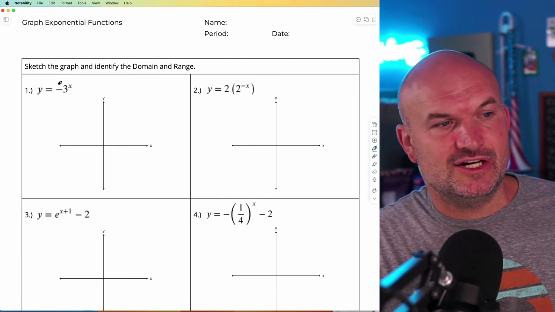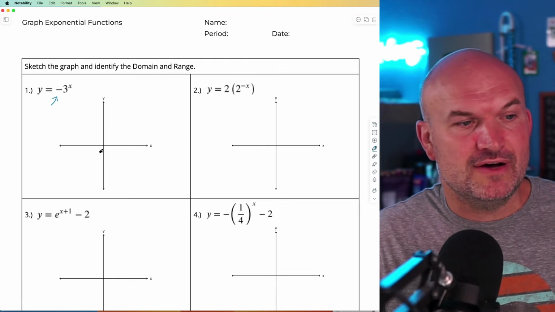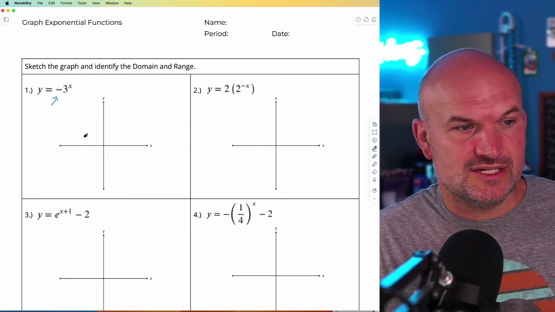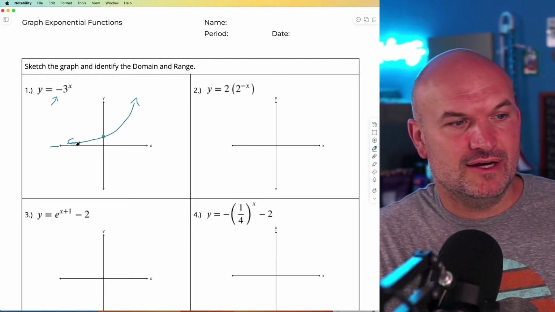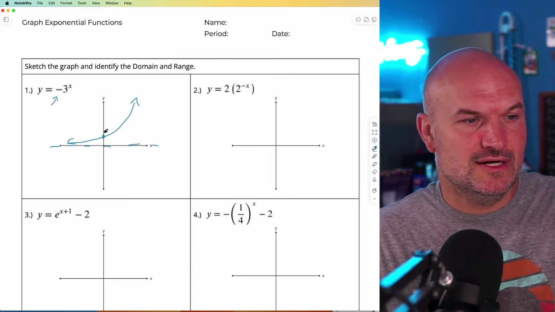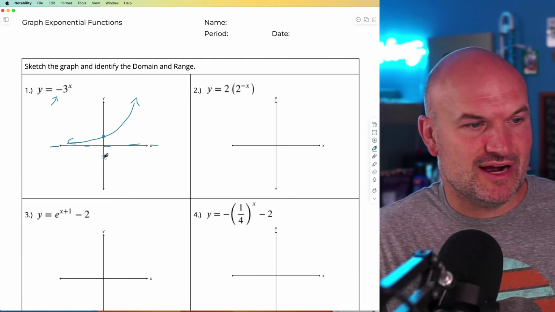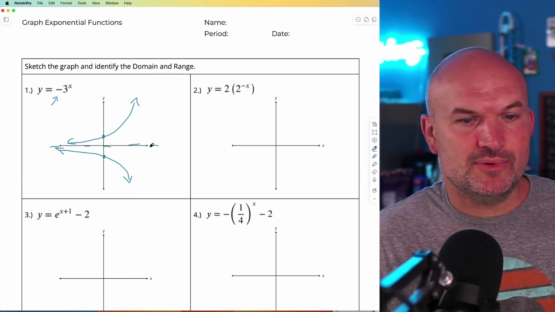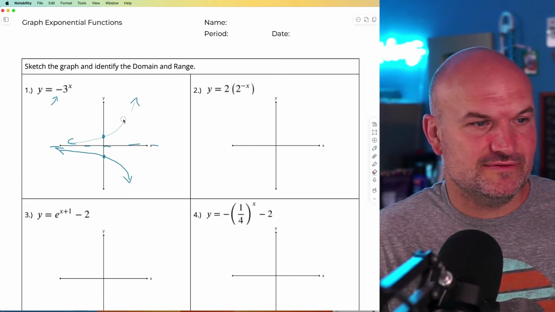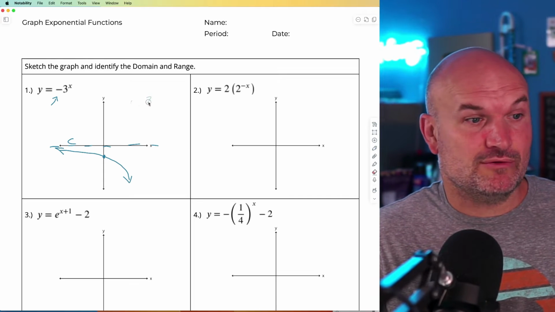The main thing I see here is I have a negative on the outside. That means I'm going to reflect the parent graph about the x-axis. So instead of having my parent graph look like this, which will be the only time I'll create my parent graph here, remember we have a horizontal asymptote going right there. So I'm just going to reflect that about the x-axis. So now my graph will look like this. It's still going to be approaching that horizontal asymptote right there. I'm going to delete the parent graph, I just wanted to graph it at least once so you could see it, as a quick reminder.